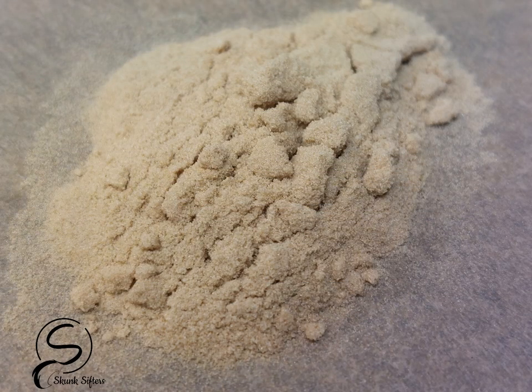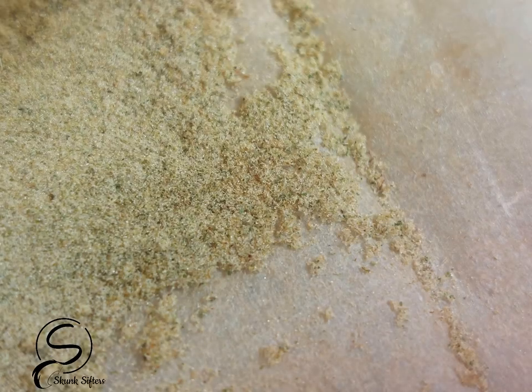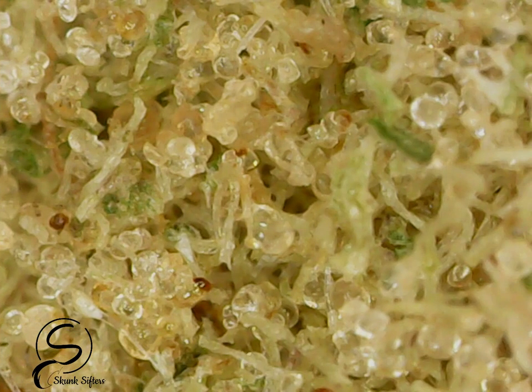And as promised, we said we'd show before and afters of some filthy third run 165 micron keef, so here they are. It's not a pretty sight, is it? Full of stalks, tiny fragments of broken up plant matter and the odd bit of fibre here and there, I'm sure of it.